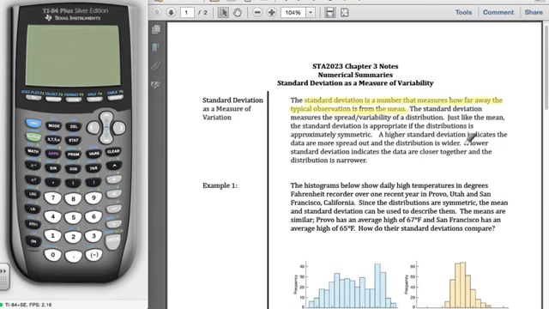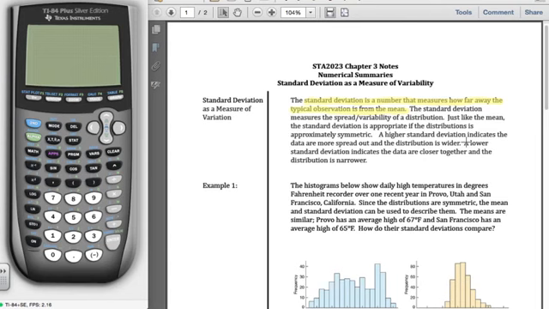Now, we know the mean is the typical value. That's what we would pick if we had to pick one number to describe what's going on. But we know not every person, not every object of study is going to be exactly that mean. Some will be a little bit higher, some will be a little bit lower. And so we need a number to describe, well, how high or how low were these numbers from the mean? How spread out is this data?